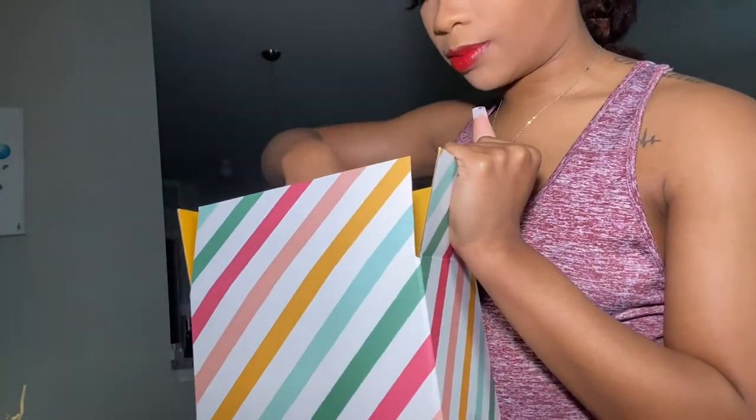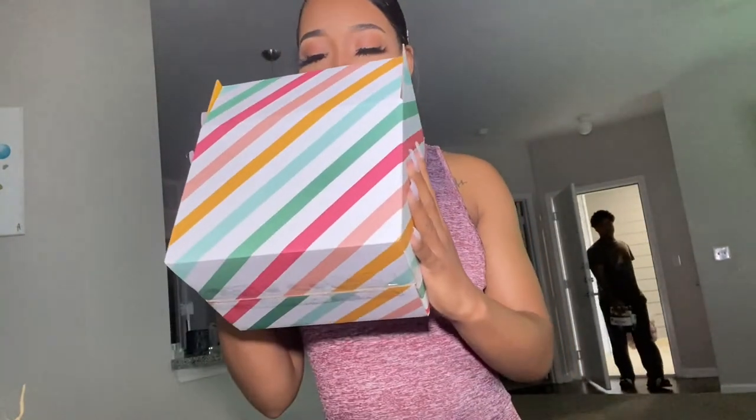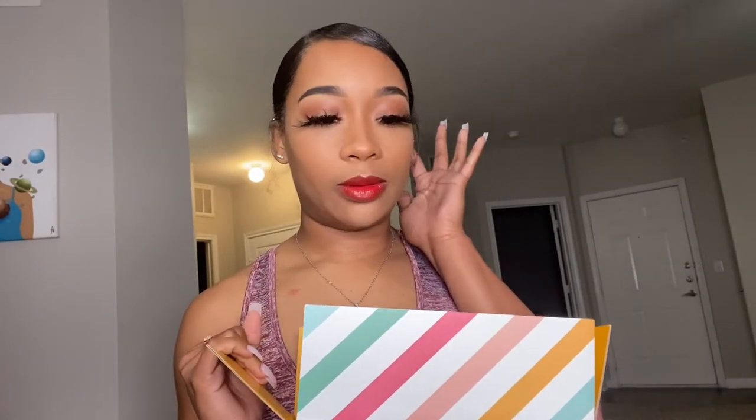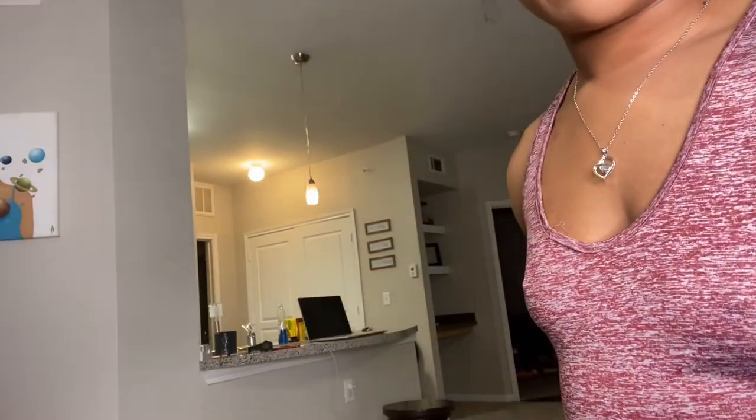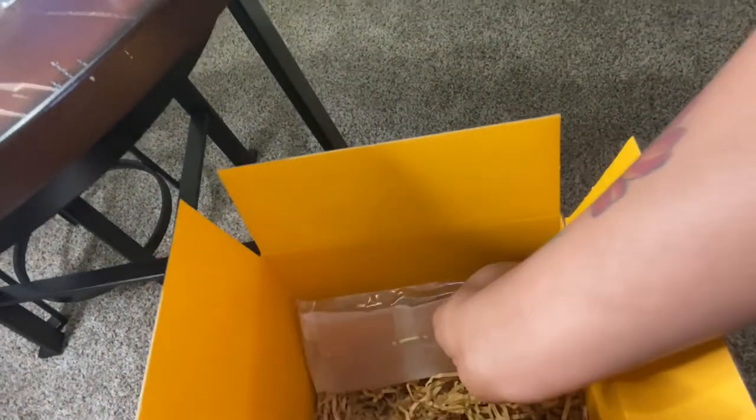I'm taking the grass — y'all can see the box. I'm just going to drop the grass in there like we're making an Easter basket, stuffing it in and spreading it out evenly. I was having a little trouble with my label printer but I have it together now. The first thing I did was put the grass at the bottom. I'm going to hold my camera up and over the box so y'all can see — she ordered brown shades, so I'm going to put those in the box.